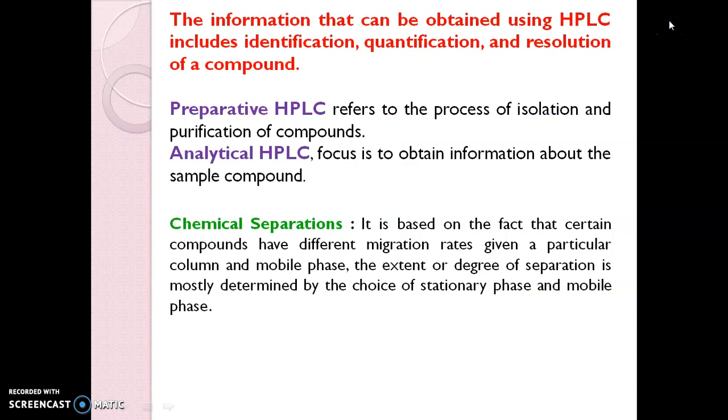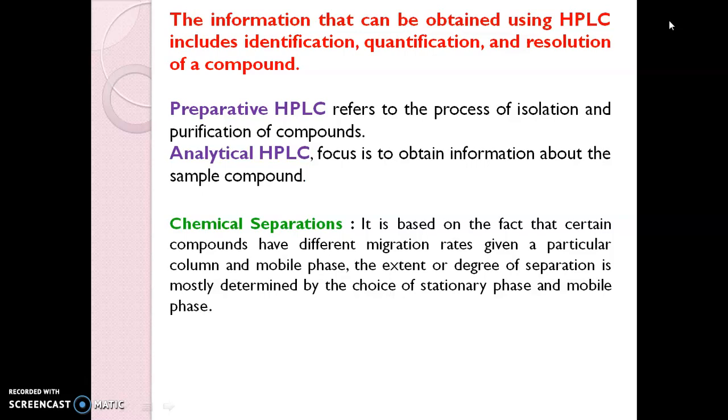HPLC is a chromatographic separation technique which gives us information about identification and quantification, that is qualitative and quantitative analysis. Mostly analytical HPLC focuses on qualitative and quantitative evaluation of analyte or sample, while isolation of analyte is possible with the preparative HPLC technique. The application of HPLC mainly involves chemical separation, identification, and purification of the analyte.